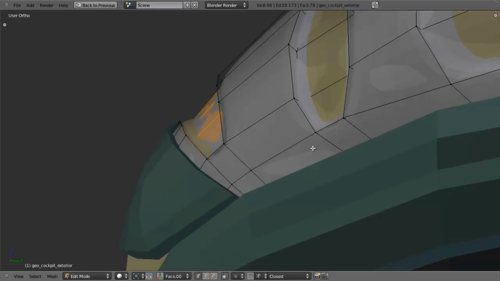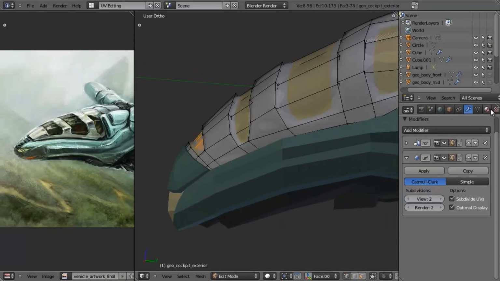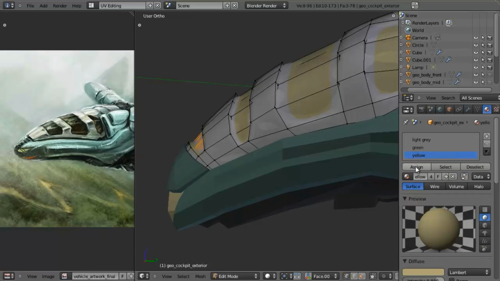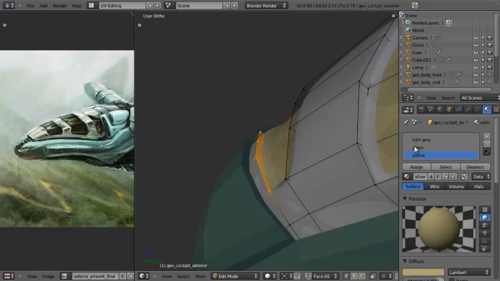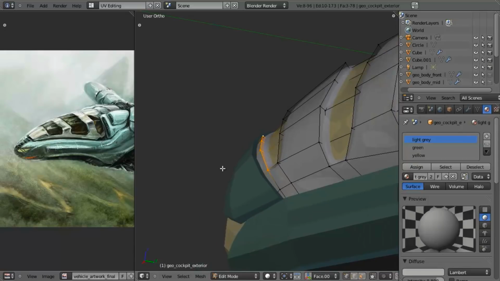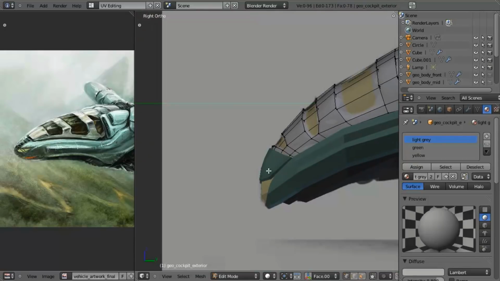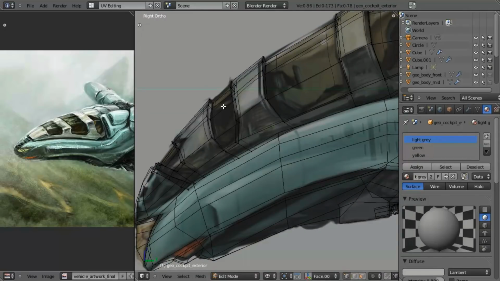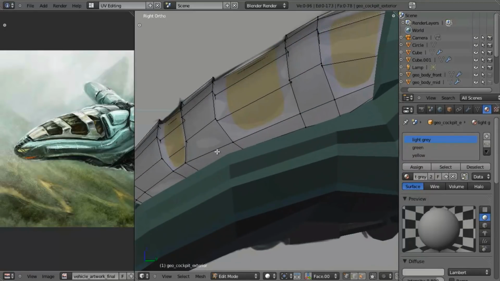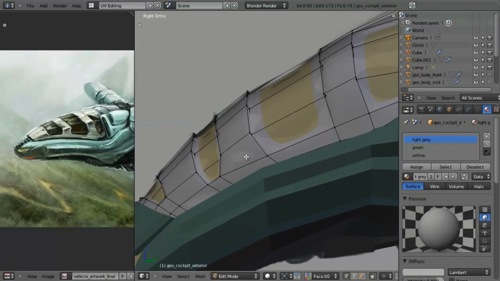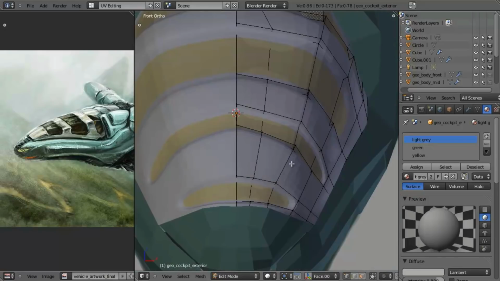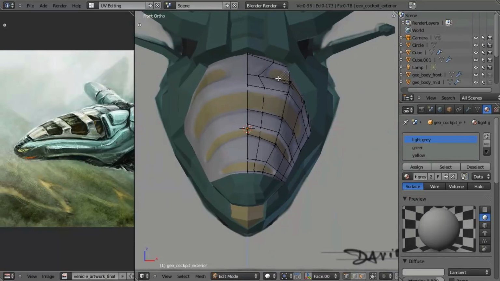I'm going to hit Shift Space to unmaximize my view. Go over to the Materials panel, and with the yellow selected, let's just click Assign. And you'll also notice that this border here should be the light gray, but right now it's the yellow. So we'll select light gray and click Assign. Okay, now we're actually going to be separating out the glass from the metal parts, but we're not going to be doing those just yet because we want to get things nice and sharp first, and then we'll separate them just to make things a little bit easier as far as selecting goes later down the road.